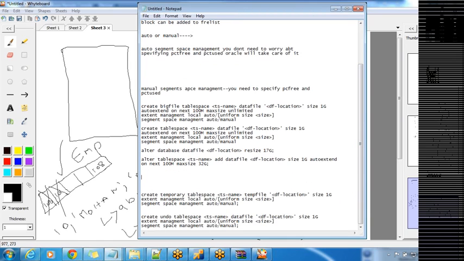If you want to delete a data file from the tablespace, for example, I created a tablespace with multiple data files. While creating the tablespace itself, instead of specifying one data file, you can specify more by using size 1 GB, auto extend on, max unlimited.